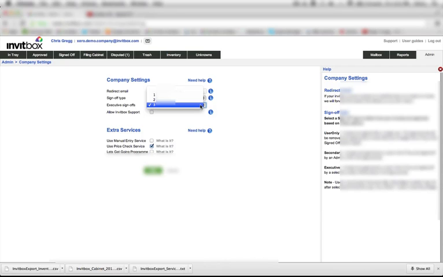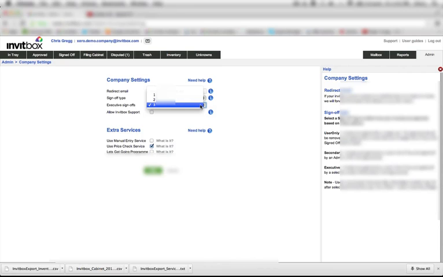Now, an executive sign-off doesn't necessarily have to be an executive of the company, but it's typically someone that does not want to get involved in the day-to-day data entry and back and forth regards the actual data, but simply wants to go in perhaps once a week, view the invoices and approve these invoices before they can be paid or transition through to the accountancy software system.